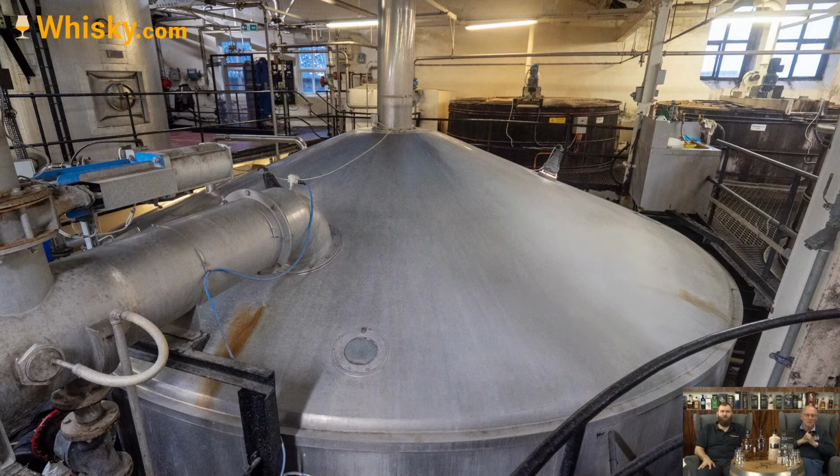So we have our dried, smoky, malted barley, and now we grind it down and put it into the mash tun. This here is the mash tun, a big stainless steel mash tun. 6 tons of ground barley, called grist, is added to the mash tun, and then you add hot water in multiple washings. After you've washed out all the starches and sugars, and broken down the starches as well with enzymes, we have 24 mashings per week, and we end up in the wash bags.